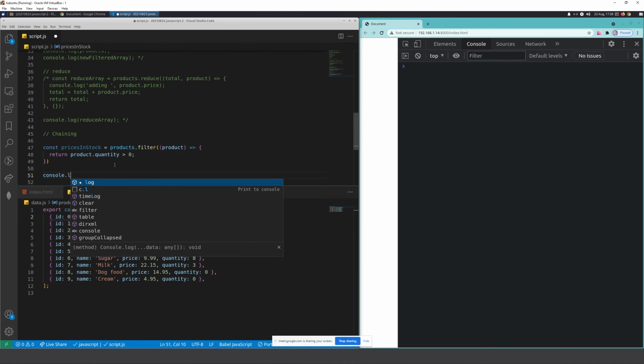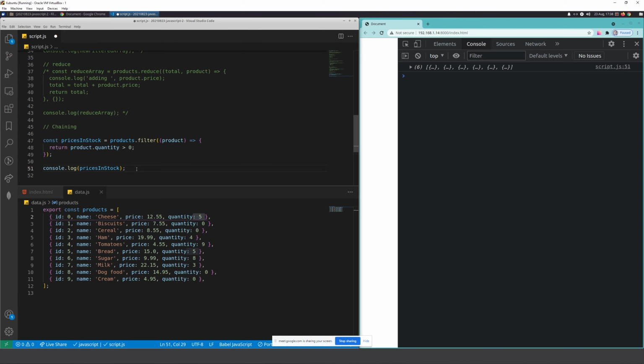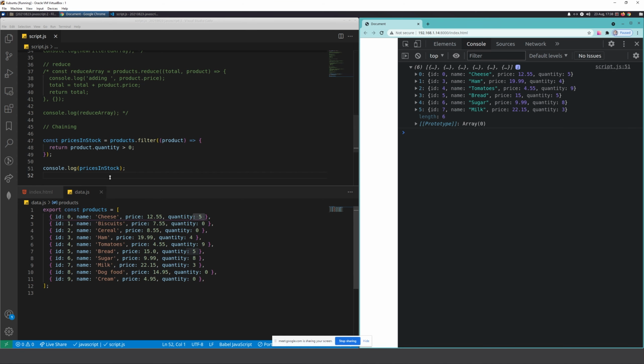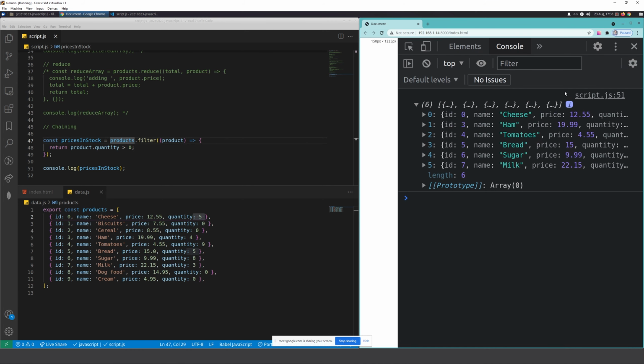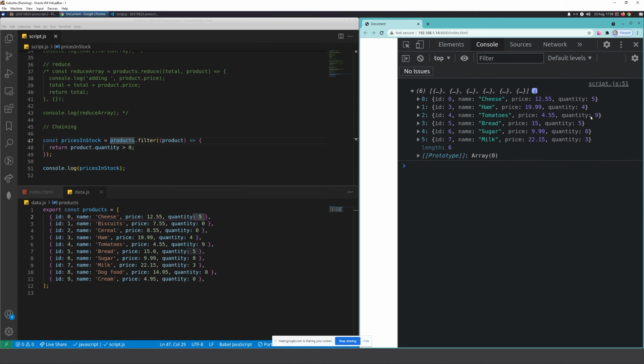Now before we even code a little bit more, it's good to challenge yourself and see how much you can code without breaking it, but it's a good way to waste your time. Rather, just console log, see where you are and keep going forward. Now we've filtered all of our products where the quantity is greater than 0, so you can see the quantity is all greater than 0 there.